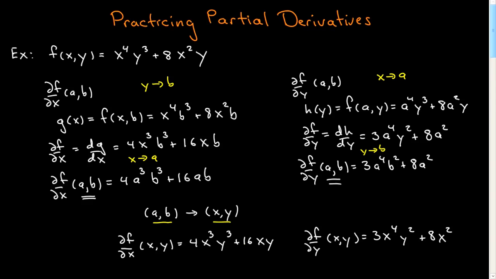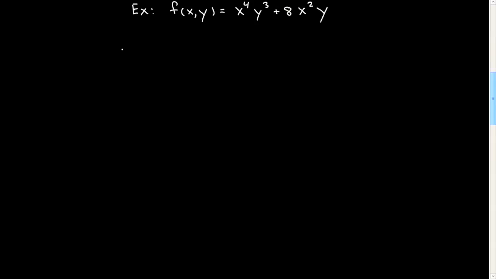Well, now we'll practice. What you want to do is learn how to do this quickly. So we're just going to not make the substitutions, just mentally. We're going to compute ∂f/∂x at an arbitrary point (x,y). And we're just going to differentiate this. Everywhere we see an x, that's a variable, so that's 4x³. y is a constant, so just leave it alone. You don't have to call it b and then replace y with b and then replace it again. Just treat it as a constant. And now x is a variable, so that's 16x. y is just a constant, so it stays the same.